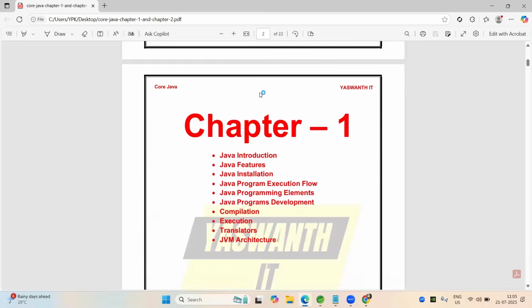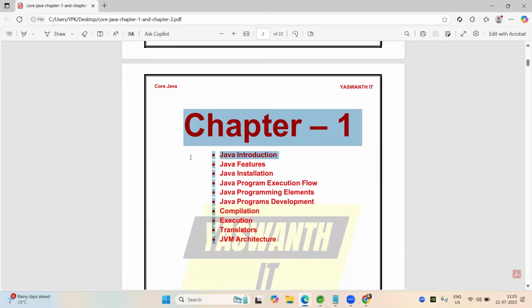Core Java. I am dividing this Java course into several chapters based on the syllabus. In chapter 1, we are going to discuss what Java's background is, the history of Java, the features and advantages of Java, and the different types of Java software available. We will also see how to download and install the Java JDK on our local machine, how to set it up, how to create a simple Java program, and how to execute it in the command prompt.